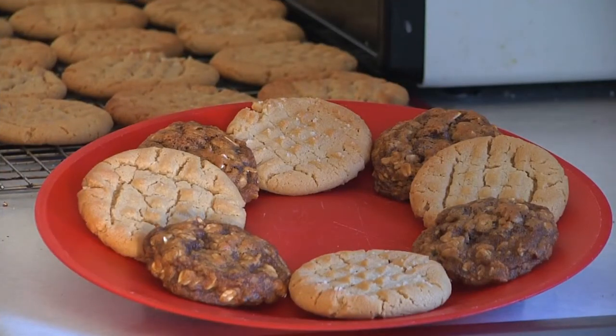And here we have our lovely cookies, the peanut butter cookies and the oatmeal drop cookies. Don't those look delicious?